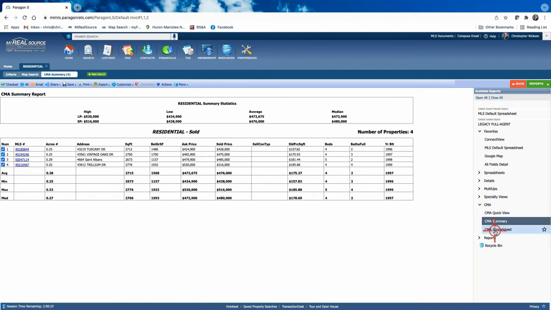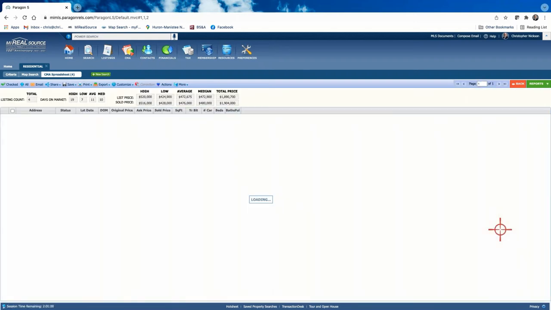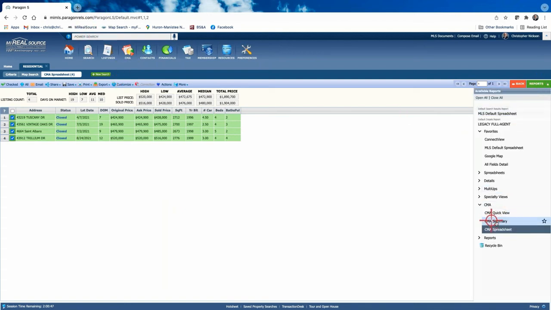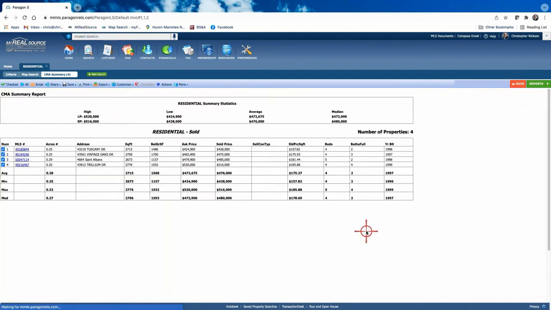The last hot tab I want to show you is the CMA spreadsheet, which again, you take the information by going to customize, and it shows you what's going to be up here across all those column headings. I rarely have used the spreadsheet. My go-to when I do a quick and dirty is the CMA summary. This is also great if you happen to be working with investors and they want to know what's going on in the neighborhood.